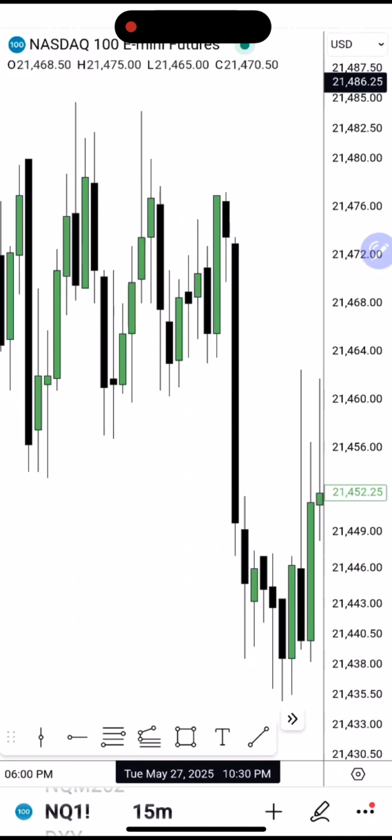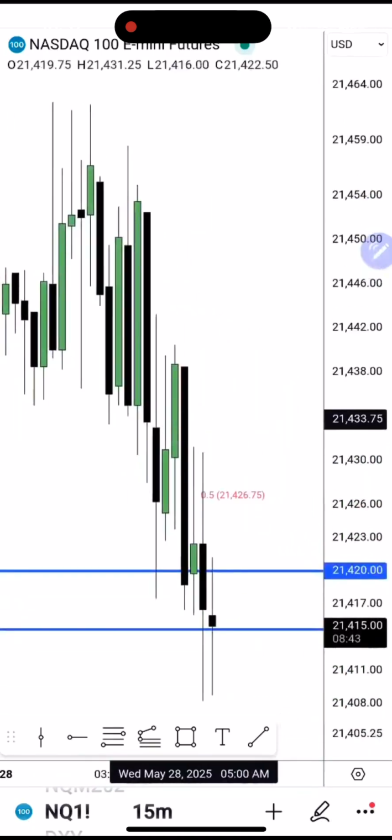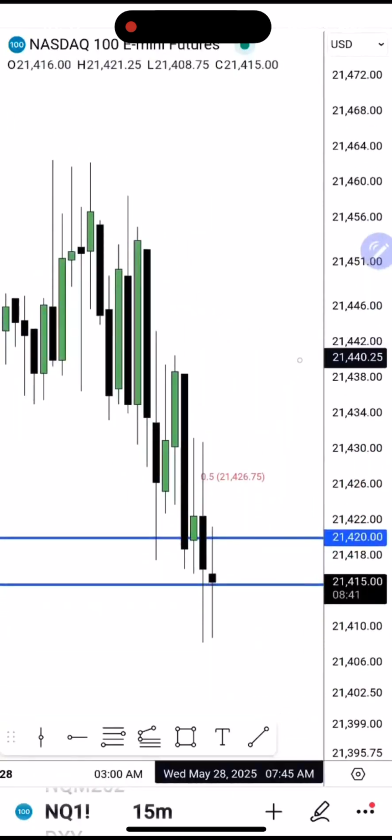Relative equal highs. And then track it with the continuous contract as it reaches towards the high of that weekly SIBI. And if it goes above the weekly SIBI, then we can look at that next higher premium array in the form of the continuous contract's fair value gap. Okay, so I gave you those price levels at the beginning of this video. So with that, that's what I'm looking for.